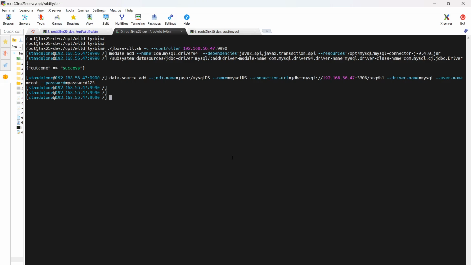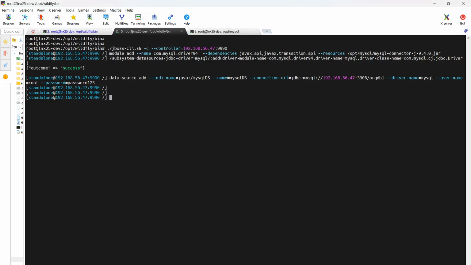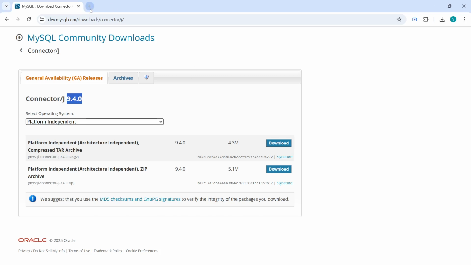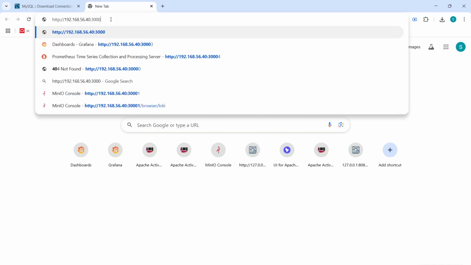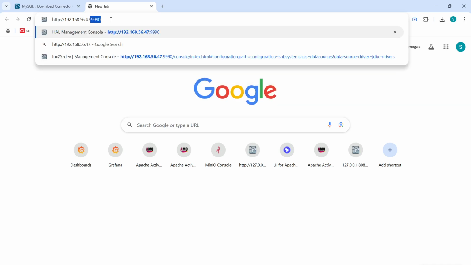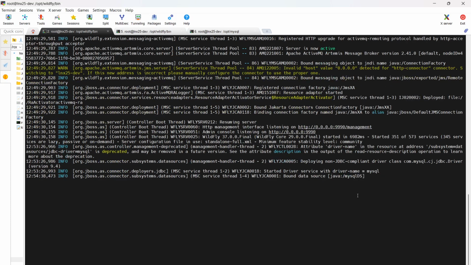Okay, so I think all these three steps are completed. Let me log into the web interface. My service is running on this IP 47 and the management interface is 9990. You can get all these details from here in the WildFly. Yeah, so the management port is 9990, and you can see here in the console that one data source is added and bound to this JNDI name.